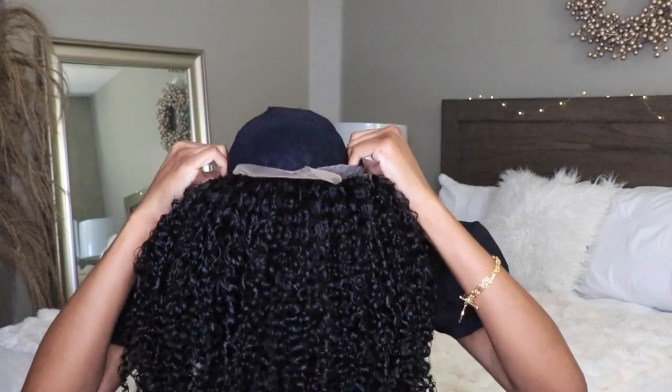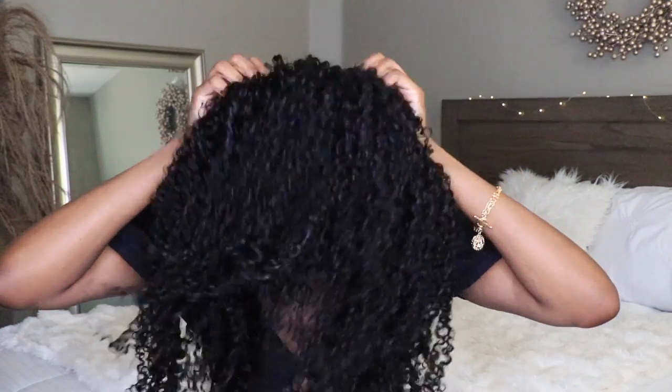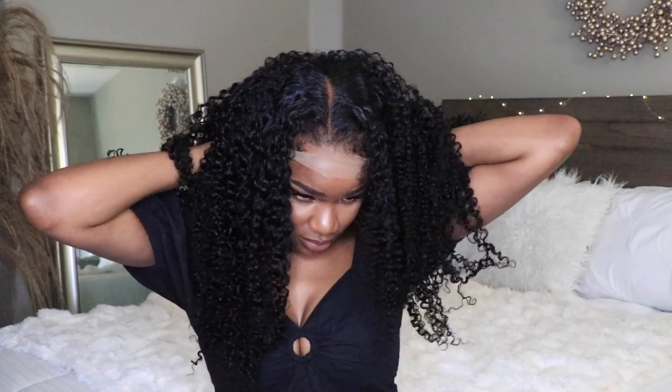Now, a lot of you guys like to ask me, why do I wear a black stocking cap? It's just because it's neutral. It's neutral, so pretty much the lace color is going to pop against the black stocking cap. But you can definitely use a nude color tone or one that's closest to your skin tone. But see, black works for me. You notice you can kind of see the part popping. Yeah, so I use black.